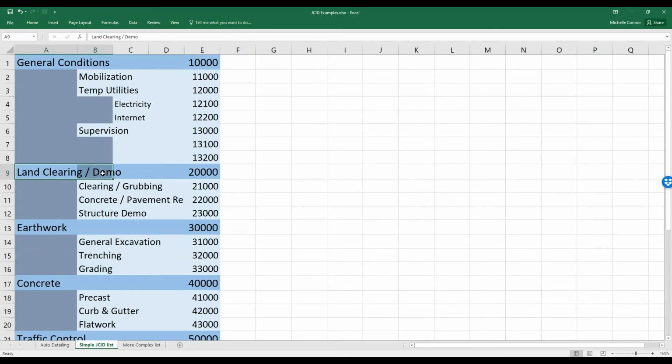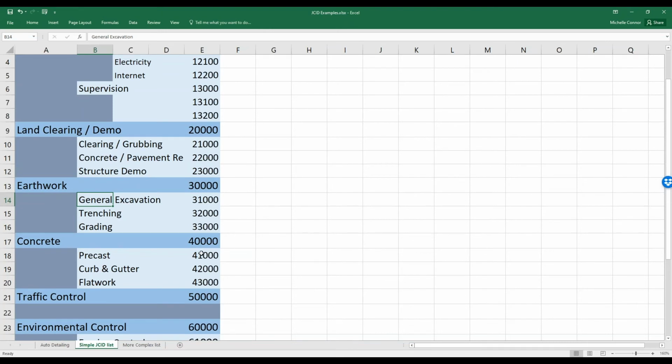And then I've got clearing and demo, and I've got earthwork, and I've got concrete, and I've broken these down into different levels. But again, this comes back into the question of, for some of your companies, just knowing that you have an area for concrete flat work is going to be enough. And for some people, you're going to say, well, no, there's lots of different kinds that we do, or flat work isn't enough to cover all the kinds of paving that we do with concrete. But this is where the question comes up of what level of detail to go into beyond this.